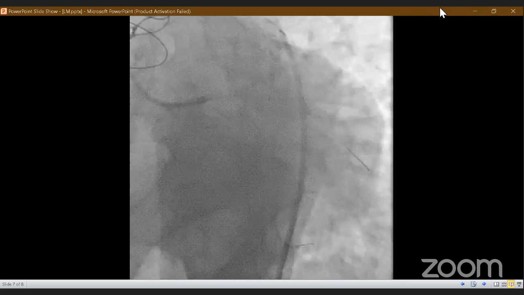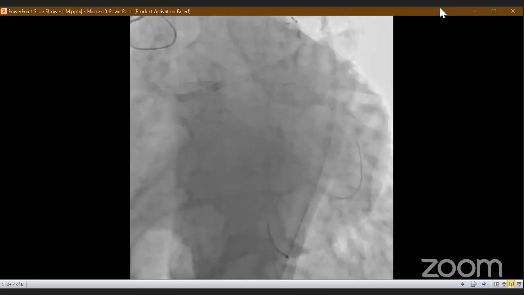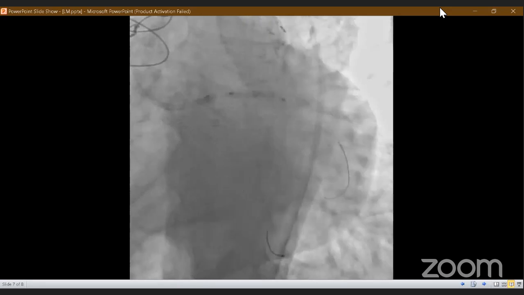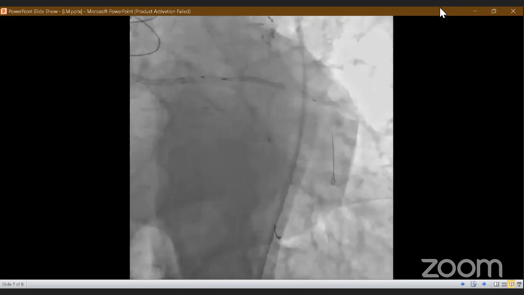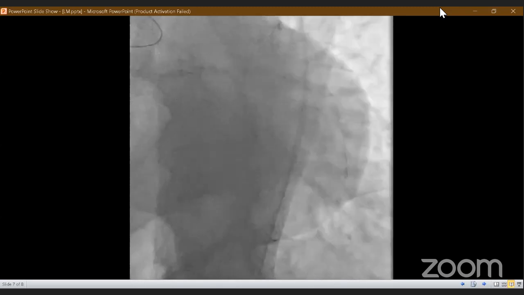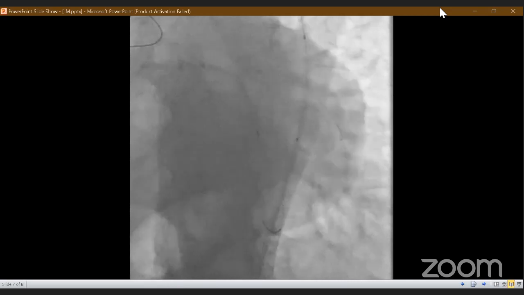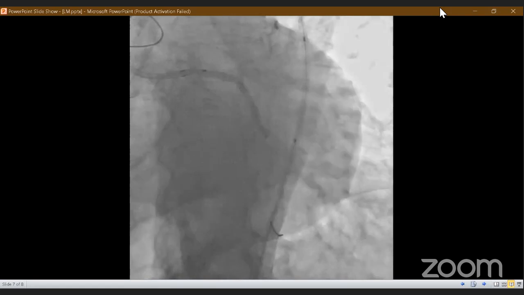Actually, when we are talking about trifurcation, they are very heterogeneous. Sometimes we ignore this third branch if it is small or tiny. If there are 3 large branches, we pre-dilate all. Then we decide the technique based upon the angles and the size of the branch. Sometimes we do 2 crushes at the same time. We place a stent, for example, in the circumflex, another stent at the ramus, and a balloon at the left main. Then we crush the stent of the circ and the ramus after their inflation.